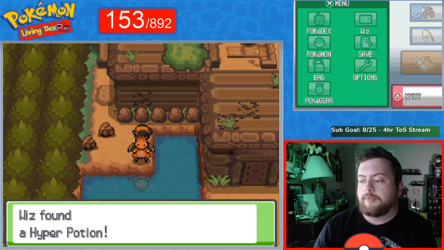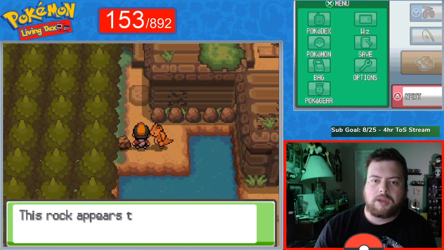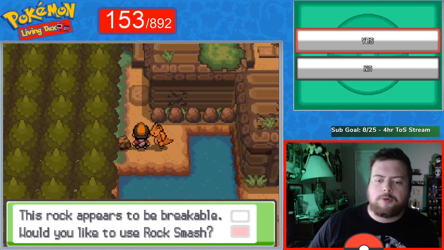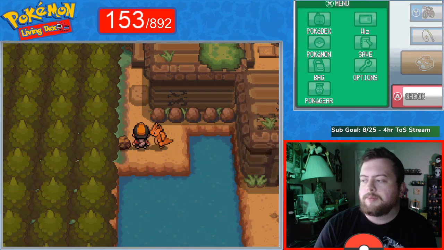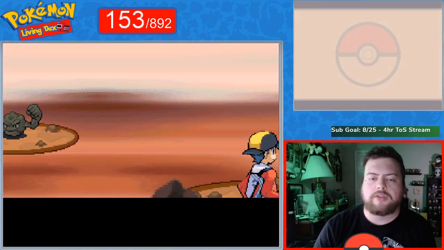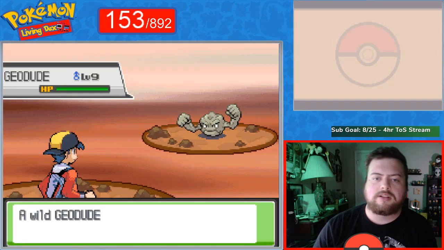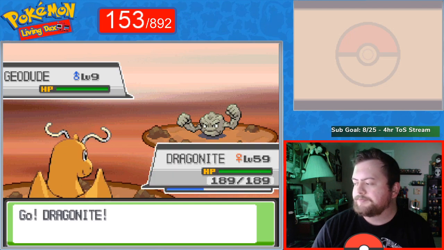Someone was about to comment before I clicked. Oh, maybe that's an entrance right there. We'll break both of these, see if we get some of the fossils. That would be helpful if we do. Pokemon battle instead. Almost as good as getting a fossil. Especially against a good level 9 Geodude. Thanks, Geodude. Welcome.